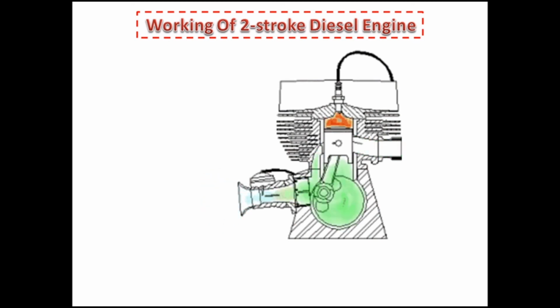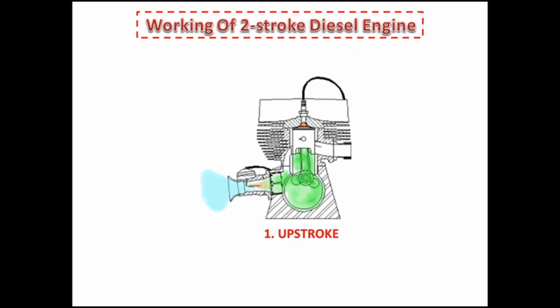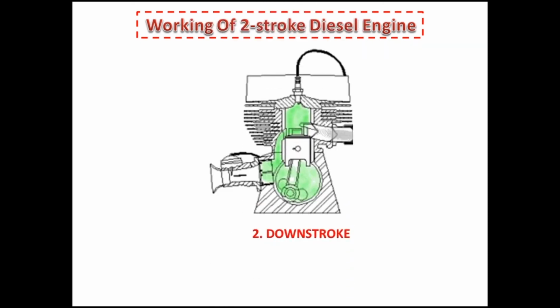This is the working animation of a diesel engine, because petrol and diesel engines are different. So let's understand its strokes separately. In the upward stroke, the inlet valve will open and the exhaust valve will close, and the piston will move from bottom to top and compress the air to its critical temperature, and at the same time, due to suction, air will come inside the cylinder. And then fuel will be injected into the air which is at its critical temperature, which causes a blast, and the piston moves from top to bottom and we get the power, and the smoke produced by the combustion is ejected from the cylinder in this stroke.